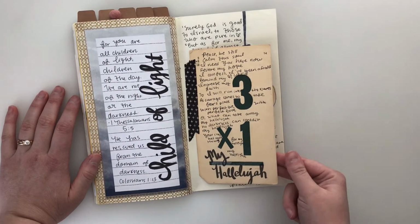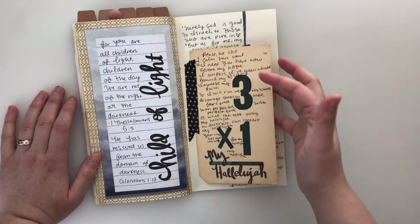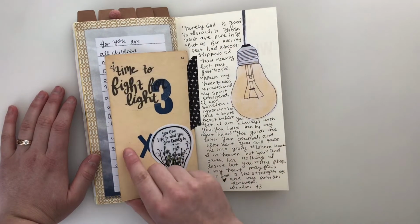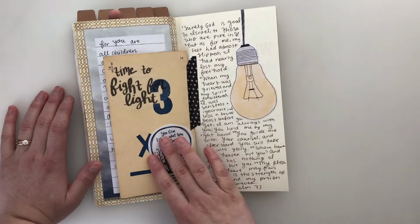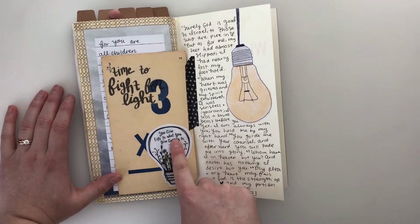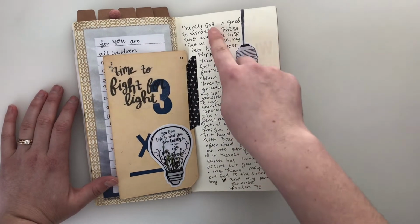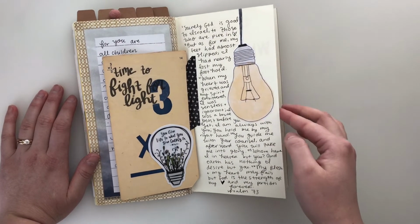And then I wanted an extra spot to write out the song My Hallelujah by Brian and Katie Torwalt. It's one of my favorite songs, and so I used this old flashcard, which is a fun little vintage twist to it. And then on the back, this sticker is from Heart by Cece. It says, "You give life what you give energy to." I love how it says, "Time to fight for light." And then I wrote out part of Psalm 73 here with this little light image.